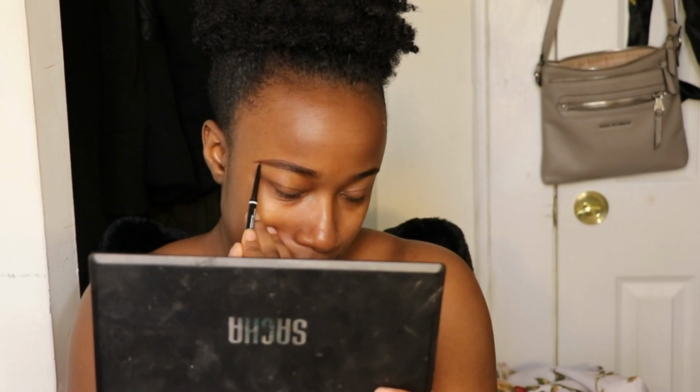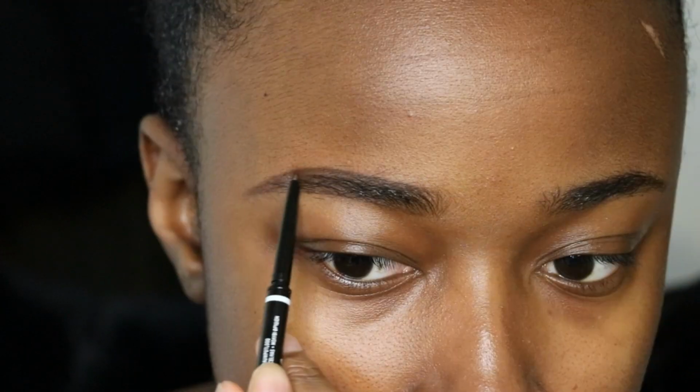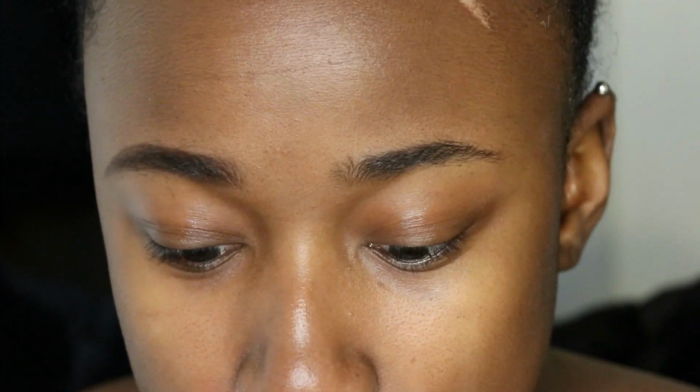So we're just gonna do a calm little beat. Let's zoom in on the eyebrow process. So we just outline them. I already started this one when the camera was back, so I'll zoom in when I do this one. Being that we're all quarantined and all the salons are closed, my brows are kind of looking rough, so we gotta really conceal them because I need to get my eyebrows done. Like, look at this brow. It's a horrible brow, but we're gonna make it work.